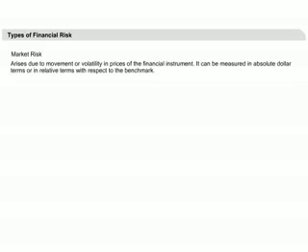Types of financial risk. Financial risk is classified into various types of risks. Market risk arises due to movement in prices of securities, currencies, interest rates, or any financial instrument to which the company is exposed. The risk can be in absolute terms, such as the dollar value of the exposed risk, or it could be relative, that is, risk with respect to the benchmark. For example, a company that earns index return if investing in an index fund is exposed to relative risk if it invests in any other portfolio.